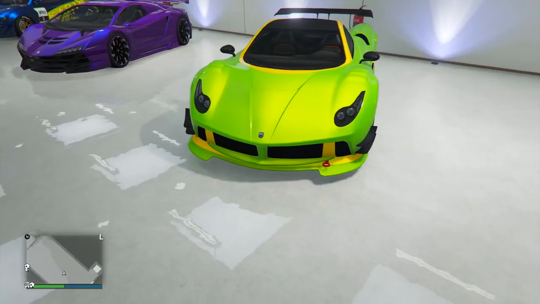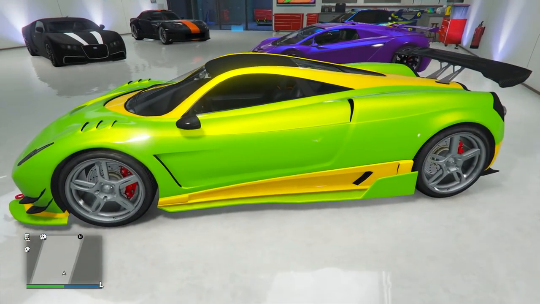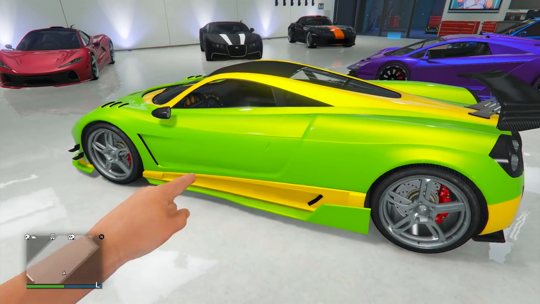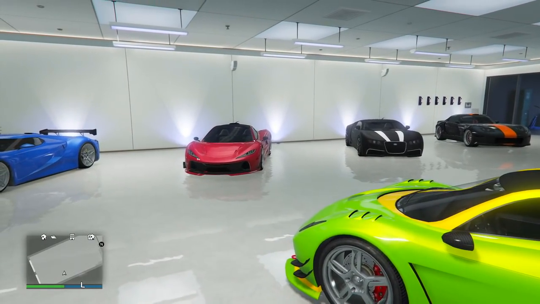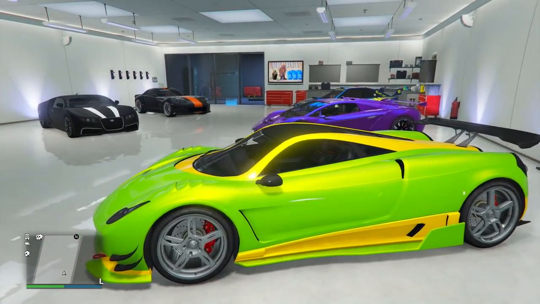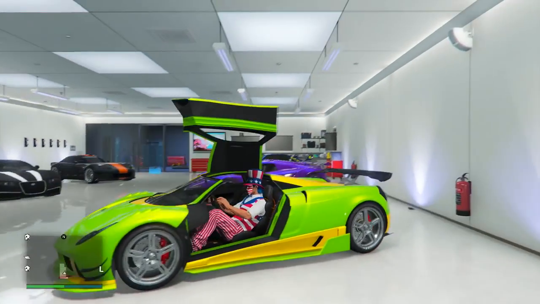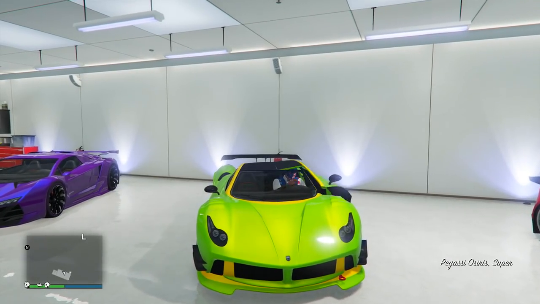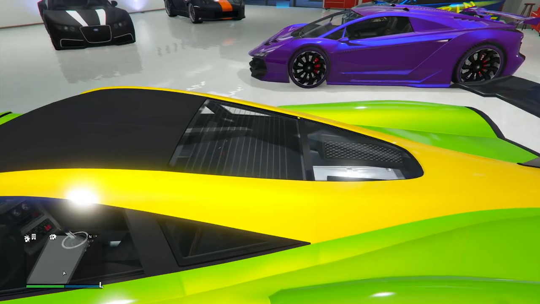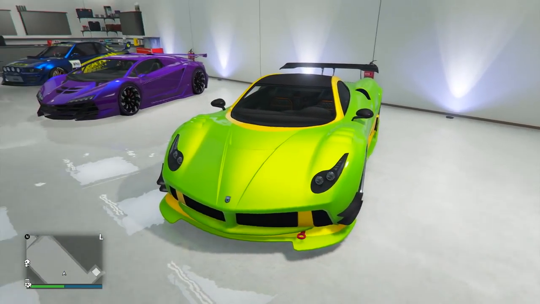And right across from it, we have the Osiris with this lime green and racing yellow color combination. So the Osiris was great for about a month, and it still is great, but it was replaced by the Progen T20 as the fastest supercar. So it is kind of unfortunate those were released so close. The Osiris has one of my favorite features in the game, which is those gull wing doors. So those look absolutely amazing. Probably my favorite part of that car, the gull wing doors look absolutely amazing. So that's the Osiris right there.